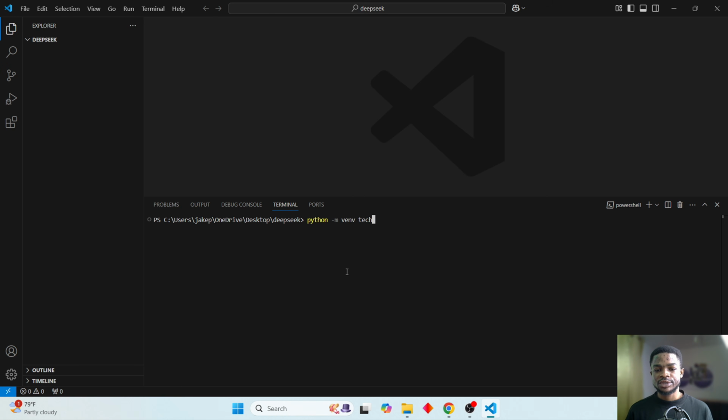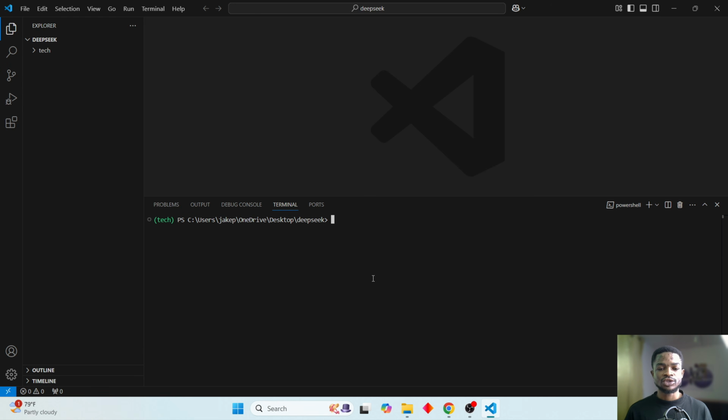The reason why we are creating this virtual environment is so that we can install all the packages we'll be using in a particular isolated environment for this project. So I'll hit enter, and this is pretty much it. The next thing is to activate this virtual environment so that I can install the packages I'll be using. For that, you just have to type the name of your virtual environment, and you hit Scripts and activate. So you just hit enter on this, and this will go ahead and activate your virtual environment for you.